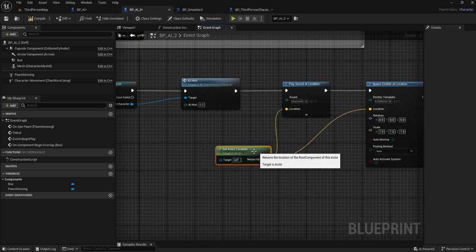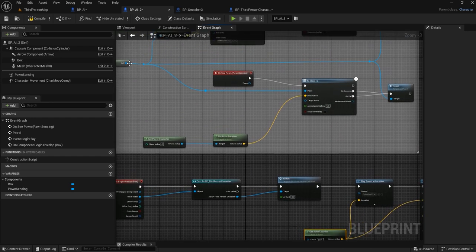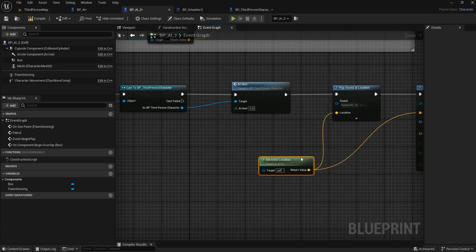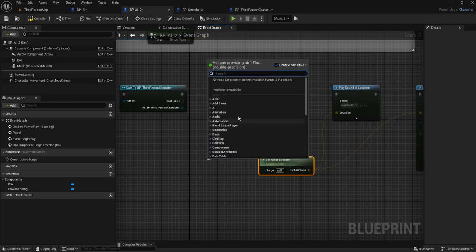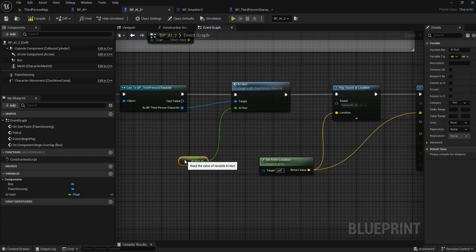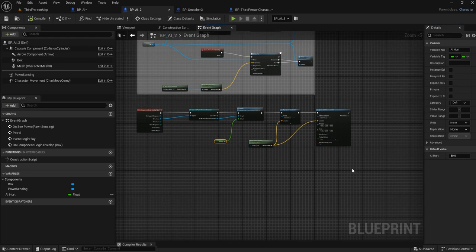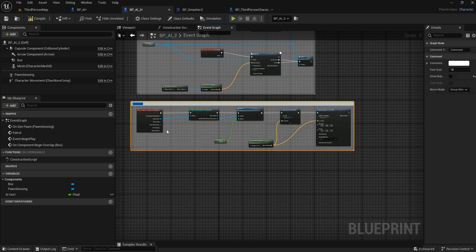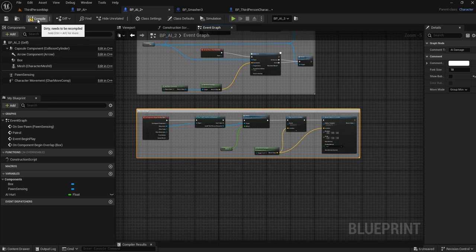Basically, the reference is still the self. So I think we don't have to define that because actually here we already have the data here. So the last thing is to define the AI hurt. Let's drag this one out, promote variable, and choose compile and save. Let's define the value of the AI hurt. Probably let's set this one to 50. Compile and save. So this is the AI damage. Right click, create a comment, and let's call this one AI damage. Okay, so pretty much done.